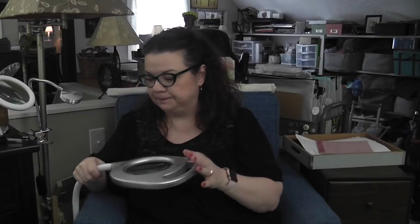The cons are that you can't change out any of these lights. Once they start to go bad, they go bad. But I've had this for almost 2 years now and it's still beautiful. The other con is that with the Gooseneck you get a limited range of motion and it's not as mobile or adjustable in terms of meeting your personal ergonomics, I guess you could say, for stitching.